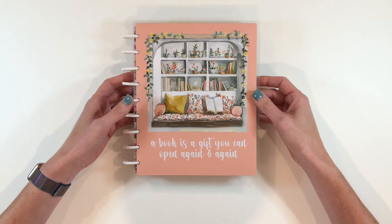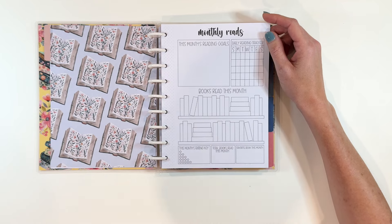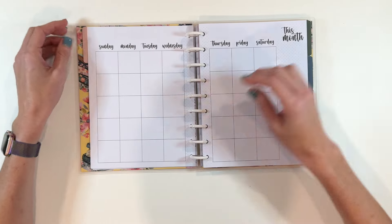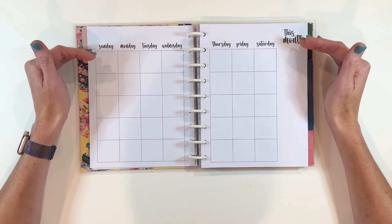There's a reading challenge — 'read a book that takes place in another country,' 'two authors,' 'author has the same first name as you.' That's a cool take on a reading bucket list. I love that she's adding these extra pages that really help customize the planner. Then there's a tracking section with book title, author, and rating — a few pages of that. Then you get into your monthly books section, with gorgeous double-sided Keliva Plan dividers. Here's your monthly reading page with monthly reads, reading goals, a daily tracker, books read this month, this month's rating key, total books read this month, and favorite book this month.